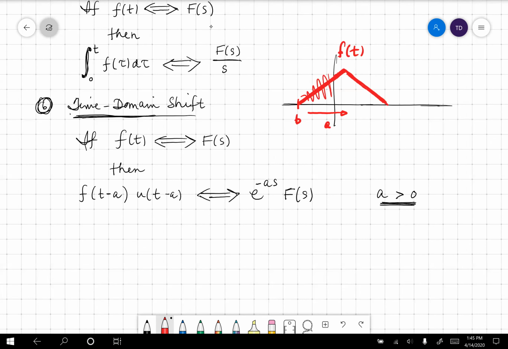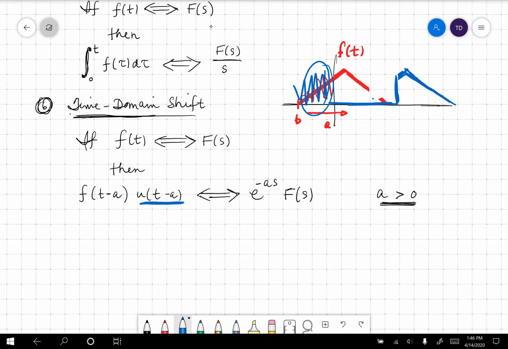So when we do the shift, we can't just shift this function over, because it will look like this, for example. And we can't take all of this because we didn't include this part in the integral. So we don't want to include this part. When we shift it, we shift only the part for t that was greater than 0. And that's what this does for us. It throws away everything that was over here. If you're wondering why it's there, that's why it's there. Let's look at this proof.